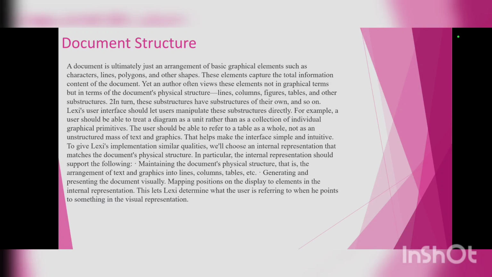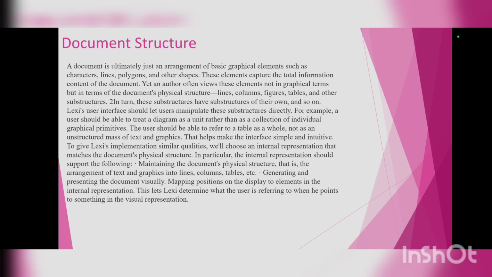For example, a user should be able to treat a diagram as a unit rather than as a collection of individual graphical primitives. The user should be able to refer to a table as a whole, not as an unstructured mass of text and graphics. That helps make the interface simple and intuitive. To give Lexi's implementation similar qualities, we will choose an internal representation that matches the document's physical structure.